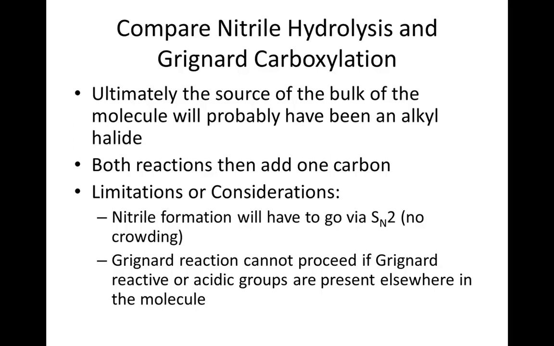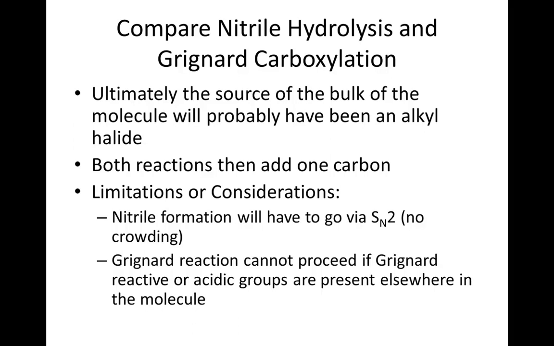And both of those two methods of making the carboxylic acid have some good and bad points. For example, if you wanted to make a nitrile that you would then hydrolyze to a carboxylic acid, you might be doing an SN2 reaction, and the limitation of SN2 is that the carbon of the substrate can't be too crowded. So that could limit your possibilities. Also, you've got to do the hydrolysis, which is going to be in strong aqueous acid or base, and heating it up for a period of time. There may be other functional groups in your molecule that wouldn't survive that kind of process.